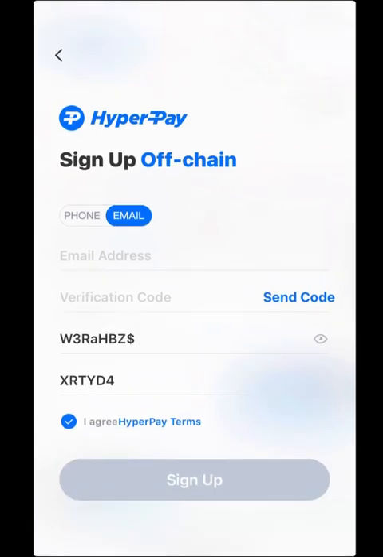I'm not going to do that on this device because I've already signed up, and HyperPay is kind of anal about it: when you register, you only register with one account. Don't try to register 2 accounts under your name. I do not advise that. Okay, so just remember these steps.